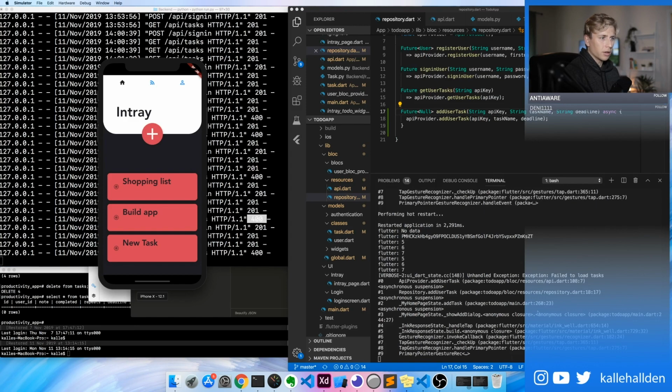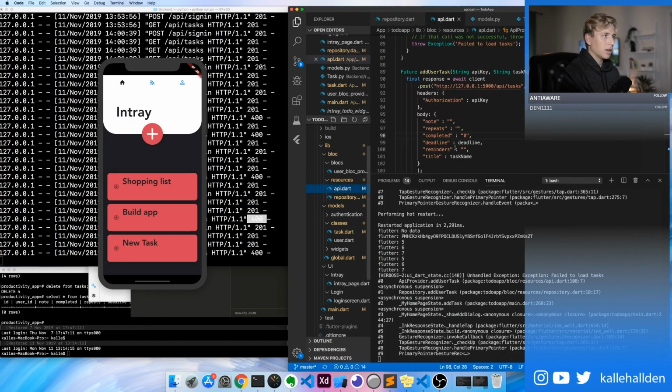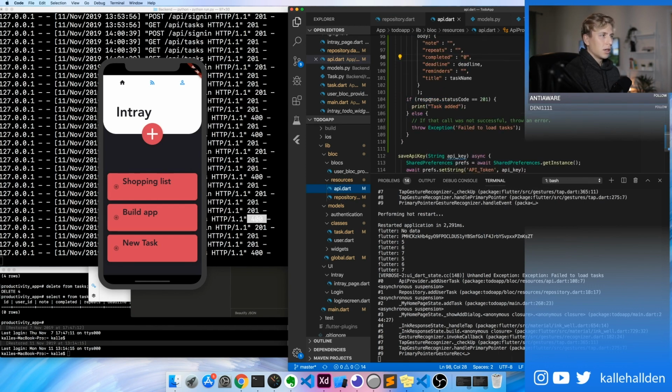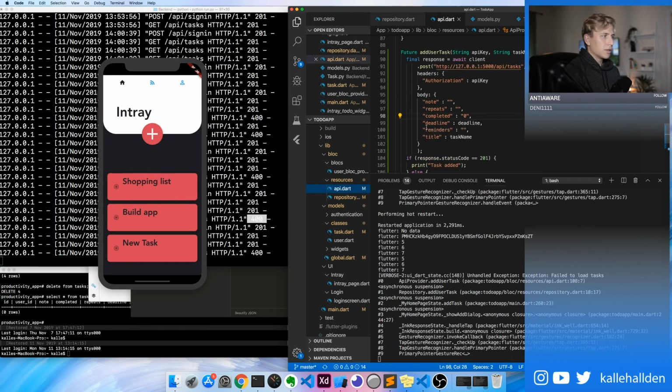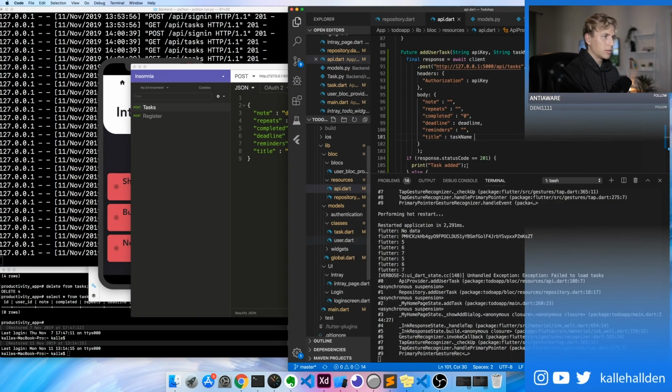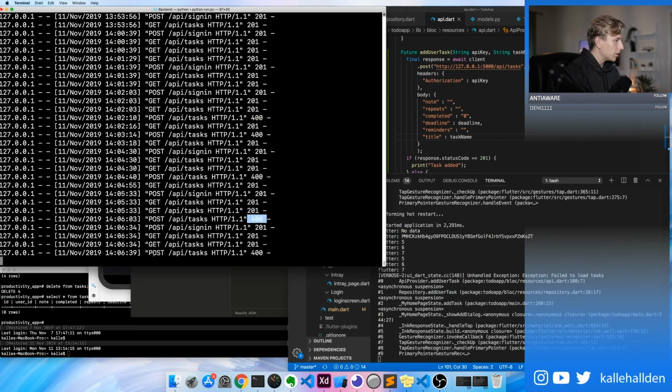So 400 failed to load tasks, which we print here on the API. Post API tasks, authorization API key, yes, yes, yes. Response.status code. Success. Could that be the problem? No, that's not the problem.